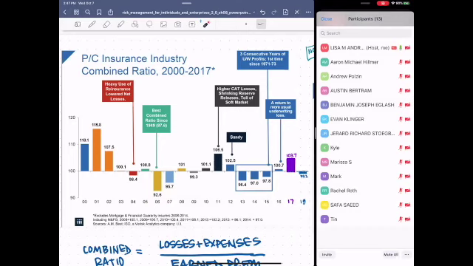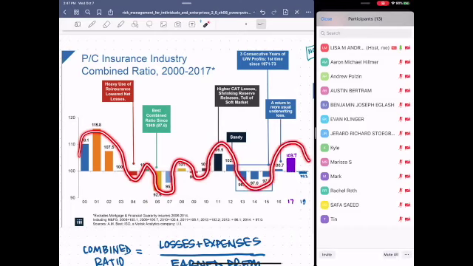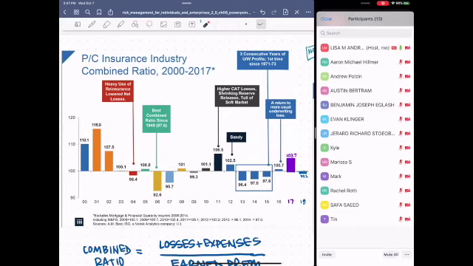So you can see this cycle of combined ratios up and down, depending upon what's happening. And then you can start to weigh in on some of these catastrophe losses. And I think we'll look at a slide that will show you how bad the 2017 losses were for catastrophes over $1 billion. That really was a very expensive year for the insurance industry.